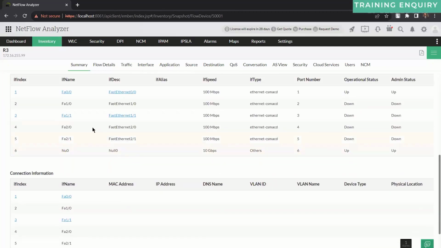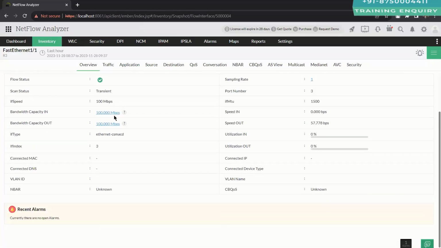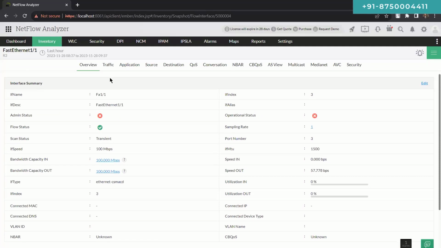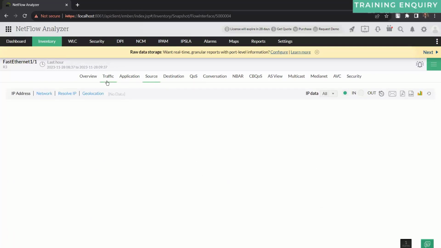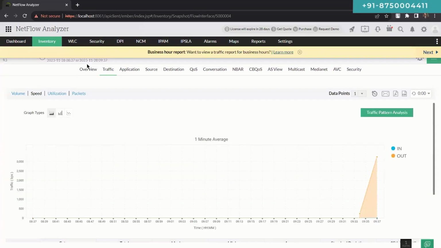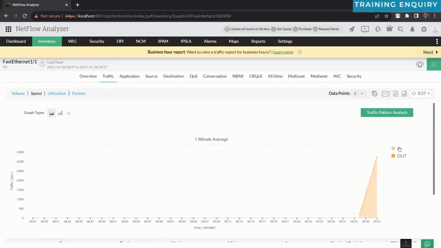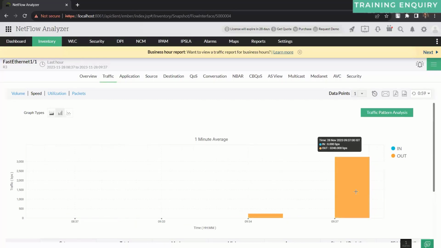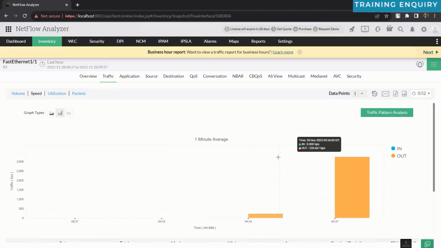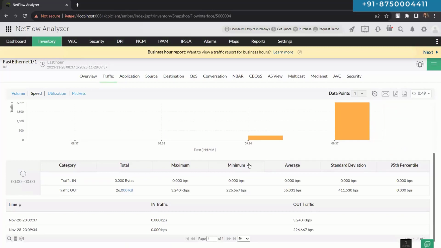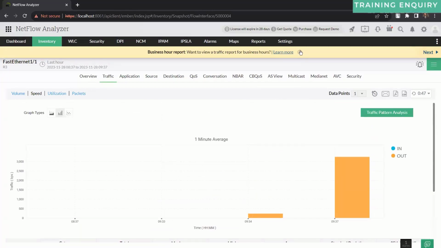On the device we have a variety of interfaces. We can check the information about that interface and different settings of that particular device. So we can use this NetFlow to analyze the traffic flow, the different flows of your network: how much traffic is coming in, how much is going out, total, maximum. It gives you an idea of what type of traffic is being sent in and out of the interface.